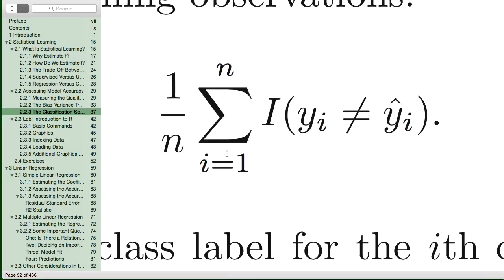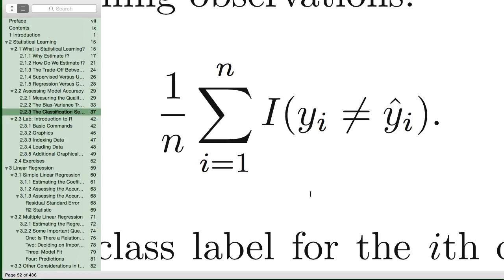will sum. So this symbol here means we're going to sum for all n. If we have 200 observations, we're going to have 200 opportunities to add a 1, and we would have 200 in the denominator here. So if we were wrong all the time, the result would be 200 divided by 200, or 1. If we were right every single time, the result would be 0 over 200, or 0. So this is a rate in the sense it varies between 0 and 1. No matter how many observations we have, we're always going to have a training error rate that is between 0 and 1.